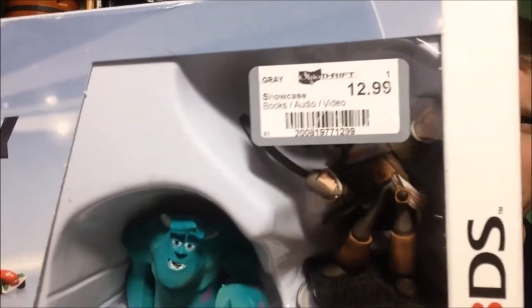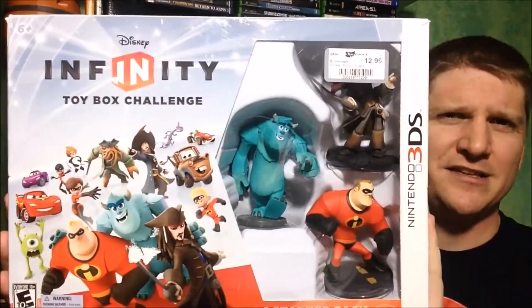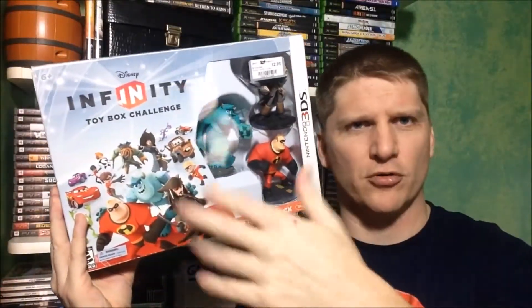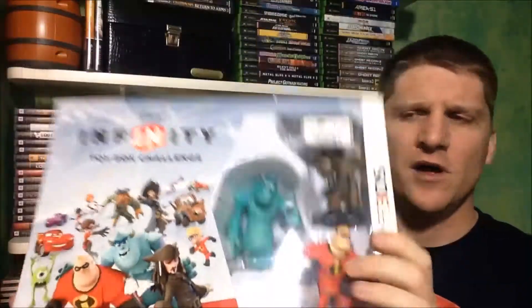Also picked this up — it was 50% off. My kids are getting into these kinds of games, and they're definitely excited for me to finish this video so they can play it. It was $13, so half of that is $6.50. Picked up the Disney Infinity Starter Pack for the 3DS — everything is in there: the game, the little game portal board, all the cards, all that stuff. For $6.50, couldn't go wrong. Even if they play it for a month and put it down, I can resell it and probably get 20 bucks. That thing has been sitting there for about two months, and I almost wanted to wait for the gray tags to go 75% off next week, but for $6.50, not a bad investment.